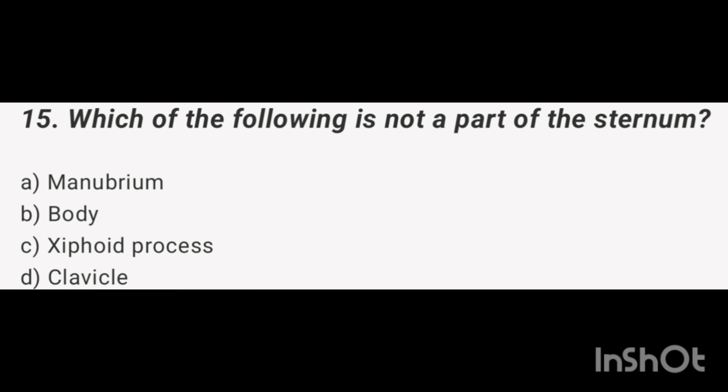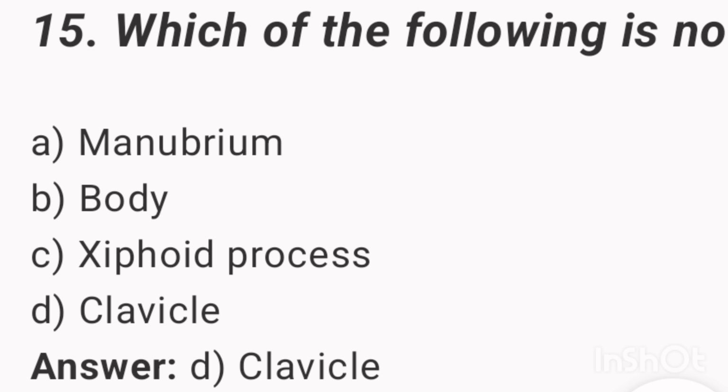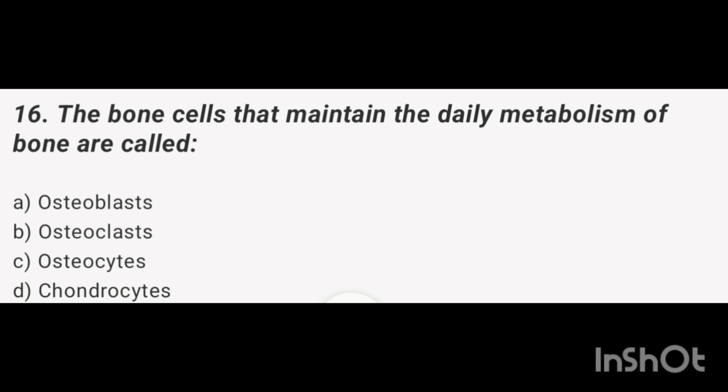The next question, which of the following is not a part of the sternum? కింద ఇచ్చిన పార్ట్స్లో sternum భాగం కానిది ఏది అని అడిగారు. ఓకే, the options are manubrium, body, xiphoid process, clavicle. ఓకే, సో స్టెర్నమ్ 3 పార్ట్స్గా డివైడ్ అయి ఉంటుంది. దట్ ఈస్ manubrium, హెడ్ రీజన్, అప్పర్ పార్ట్, బాడీ ఈజ్ ద మిడిల్ పార్ట్ అండ్ xiphoid ప్రాసెస్ ఈజ్ ద ఎండ్ పాయింట్. సో ద ఆన్సర్ ఏదైతే ఉంటుంది, క్లావికల్. క్లావికల్ ఈజ్ ద షోల్డర్ బ్లేడ్. సో దట్ ఈస్ the answer of this question is clavicle. That is answer D.